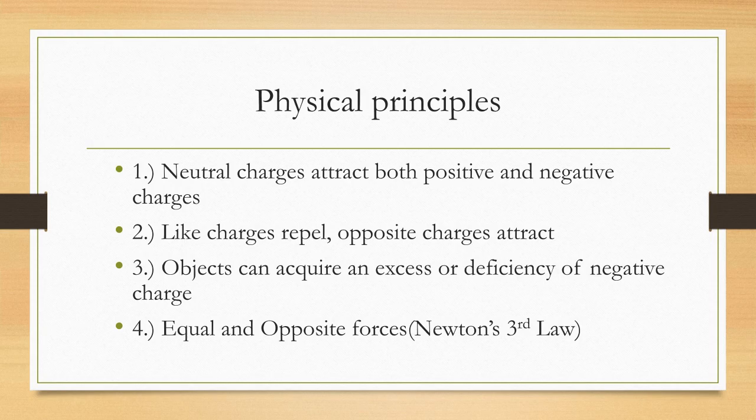Another physical principle was that depending on how electrons are transferred or removed from atoms, objects can acquire an excess or deficiency of negative charge. In fact, we calculated this from when we did the floating tapes experiment. And the final physical principle involved was Newton's third law of equal and opposite forces. The reason that the floating tapes part worked is that the upward repulsion force from the like charged tapes was equal and opposite to the downward gravitational force.